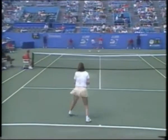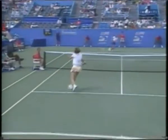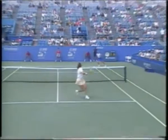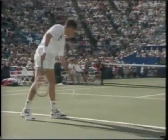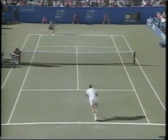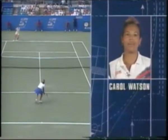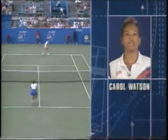When in the backcourt, players are moving their opponents around, looking to set up either a winner or an approach shot opportunity on a short ball. This is an area we really emphasize when working with players. When serving and volleying, players are trying to get to the net as fast as possible while still maintaining good balance. During midcourt play, players should have the following objectives.